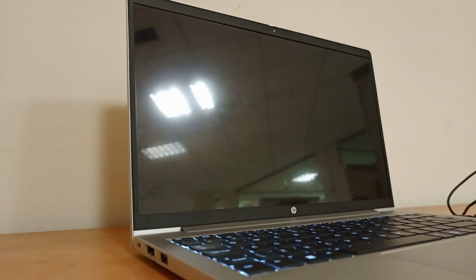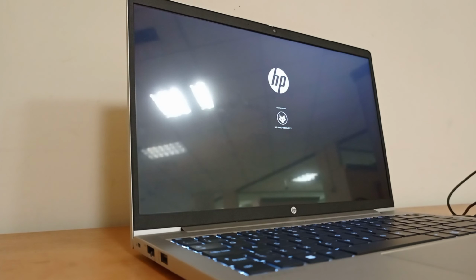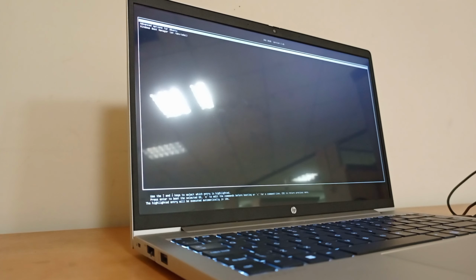I just power off my computer, and now I am trying to power it on again. Now I have powered my computer on, and once this menu appears, I go into the third option, Windows boot manager. Now you can see my Ubuntu will not open.